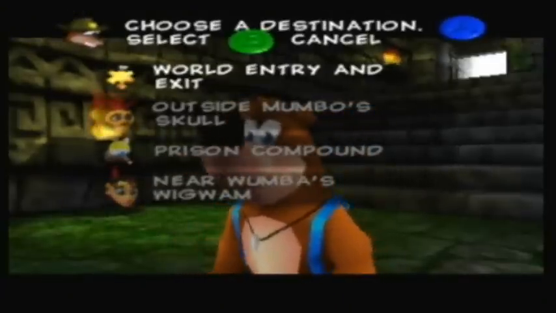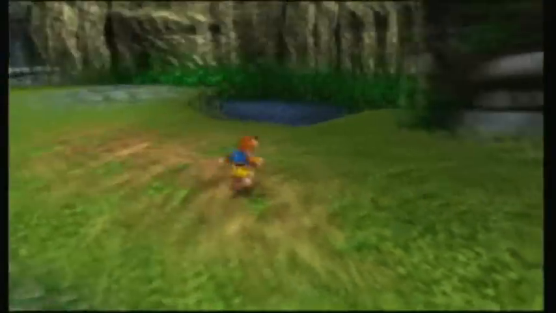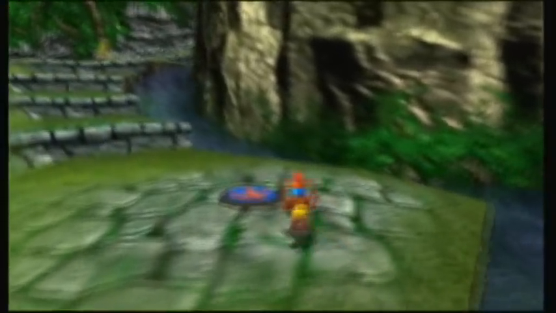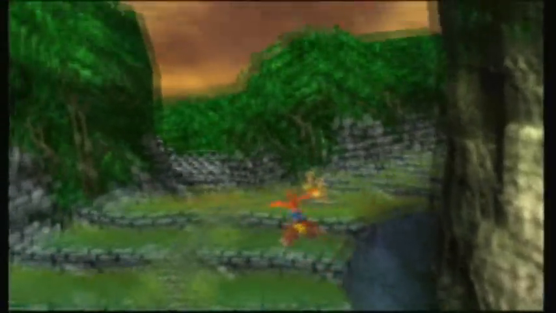Rare. Where should I go next? Okay, let's go back to the entrance cut so I can use that flight pad. We won't need it too much, but it's going to be good to have. So let's fly! Oh man, I missed saying that.